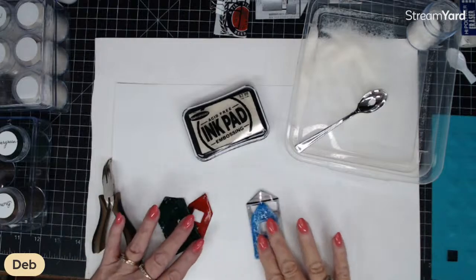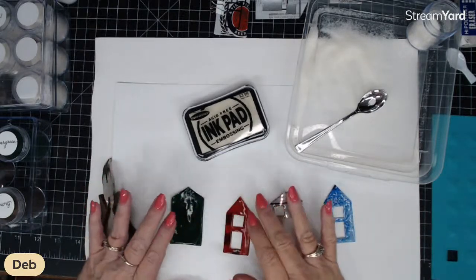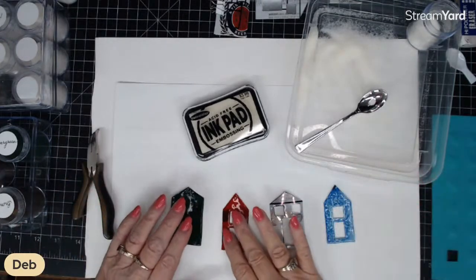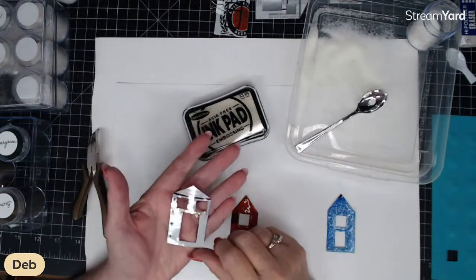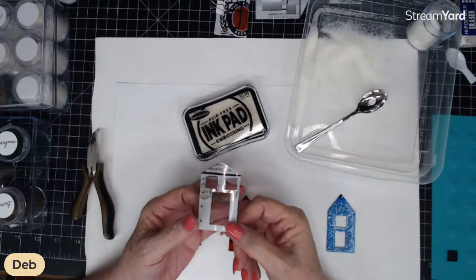Today I am playing around with an idea that I had about trying to use aluminum cans to make some small size books that are shaped like houses. The covers are shaped like houses.